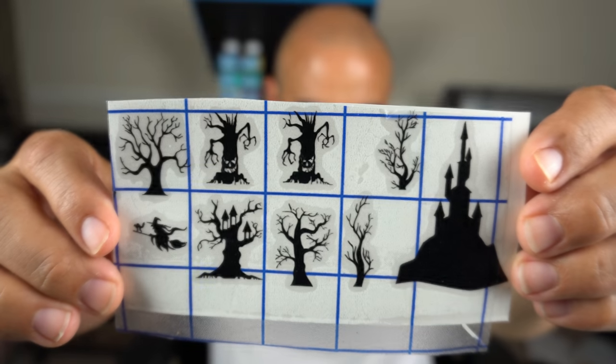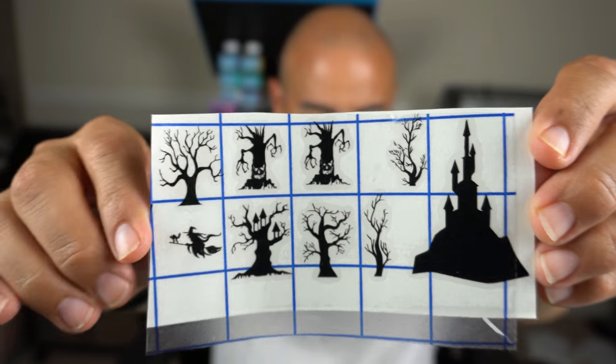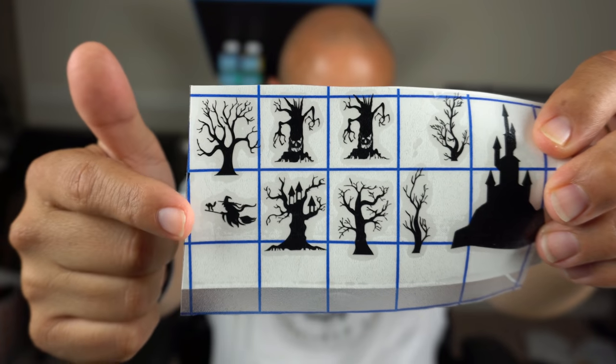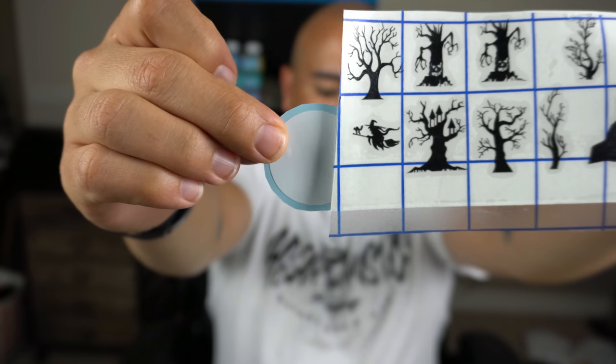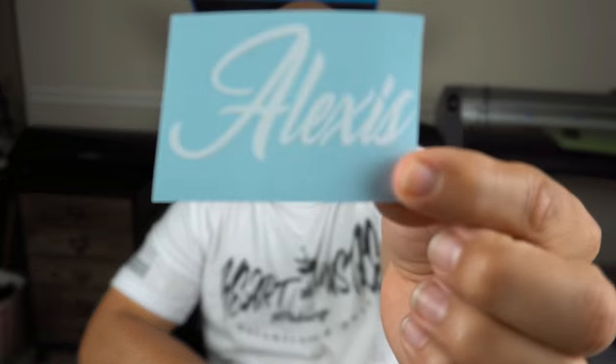All right, so we're back. I got the pieces cut out. Here are some of the images that we're gonna be putting on there. Got a castle, some trees, and here's our little witch. And then I got the moon. We cut out the moon, and obviously the witch is gonna go over the moon. And then we did her name in cursive like this.